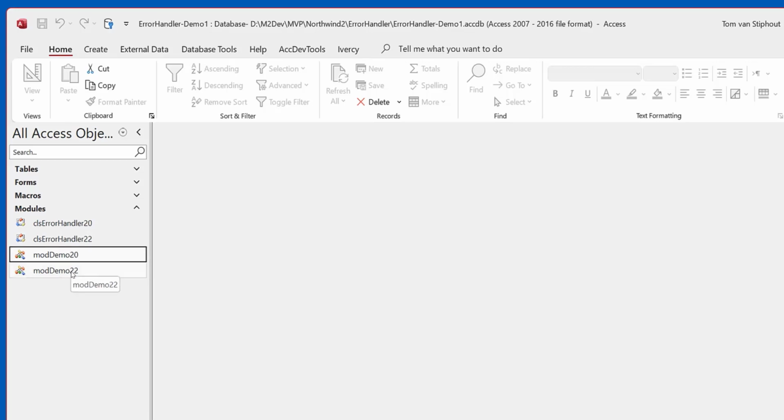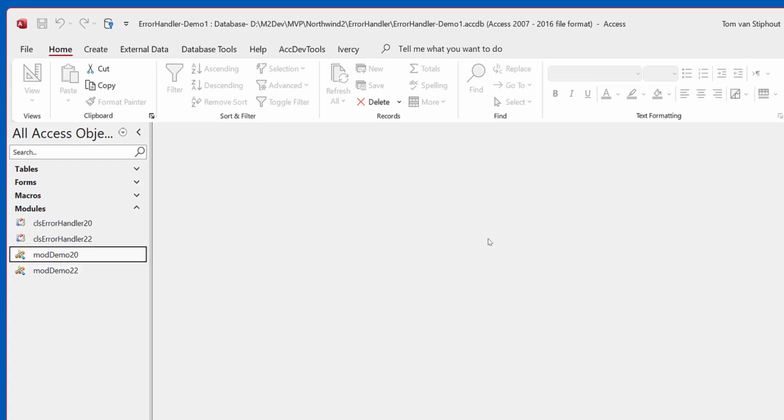And then this is the demo code for Northwind 2.2 that's coming up, hopefully by the end of this month. And this is the error handler copy paste, not copy paste, I'll talk about that. This is the error handler as we use it in Northwind 2.0, and this is the one that's coming. Okay, so that's why the numbers are that way.